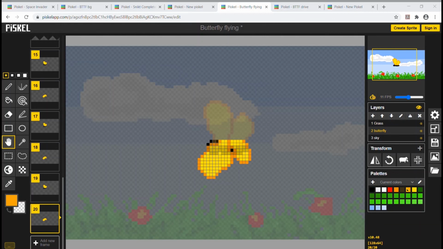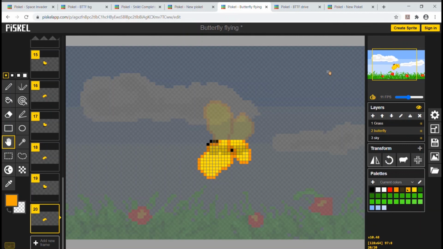The reason why I had to keep copying alternate frames rather than the one above it is because I had to keep this flapping animation going on. Otherwise the butterfly wings would just stay still and they wouldn't move if I kept getting from the same frame over and over again. So that's why I had to grab the one before and then stick in the animating ones. But that is pretty much how it works.